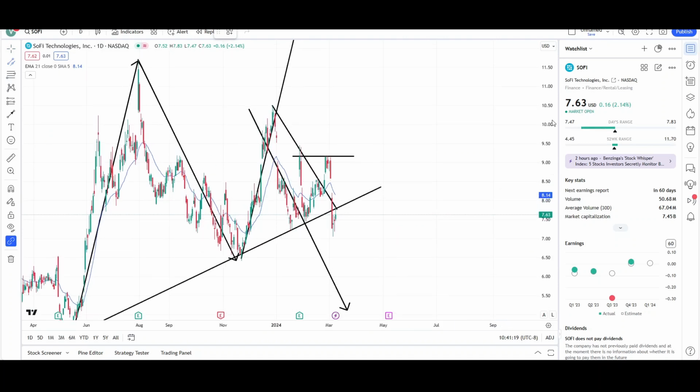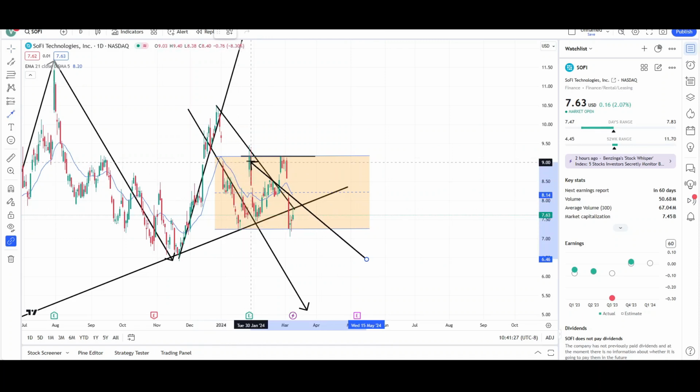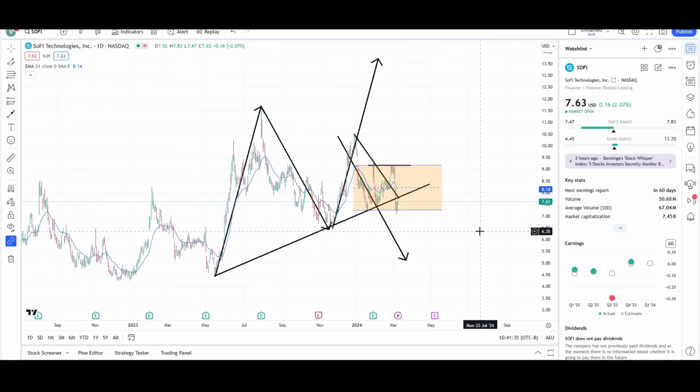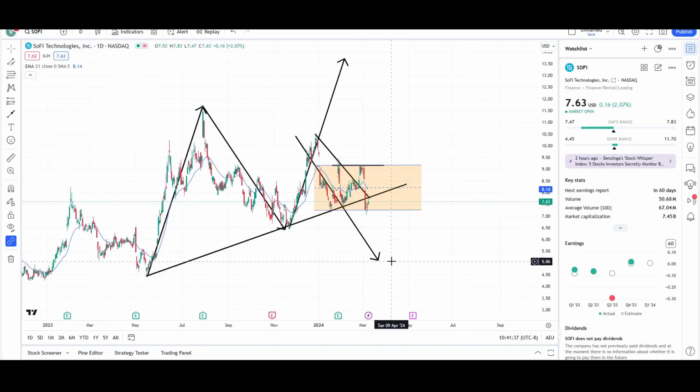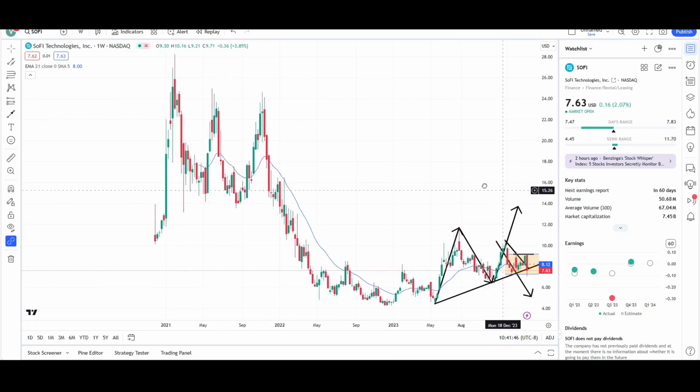Let's say the bears fail to reach the target, and then what's next? Well, we have a double top, and then it will be a double bottom. Price will probably just be working back and forth inside this range from highs to lows. So if it fails to reach that target, most likely we're going to see price drive back up to the 9s. So we'll see how this develops. But as of right now, that's where it's most likely headed, towards the downside. But again, if it fails, it's going to be stuck inside this orange range, because there's a lot of indecision in the market, or just for SoFi Technologies.